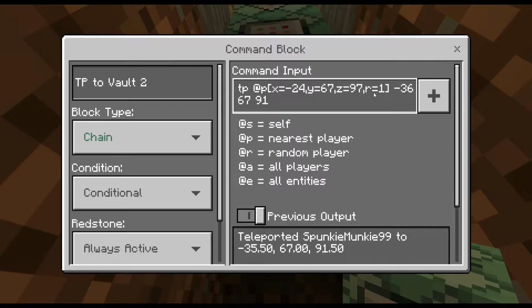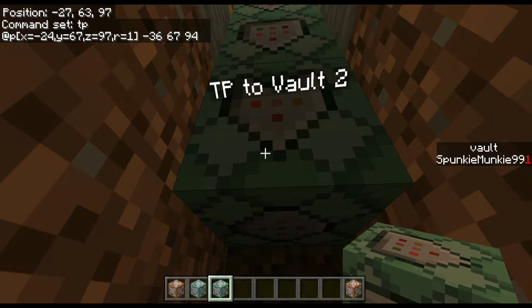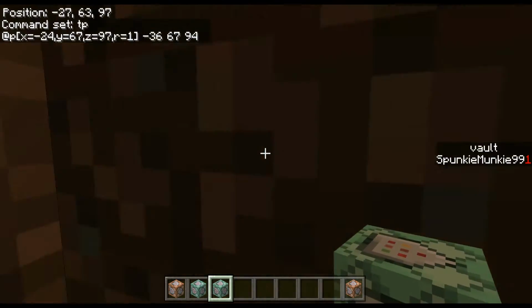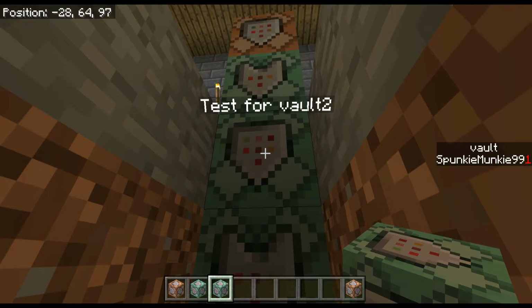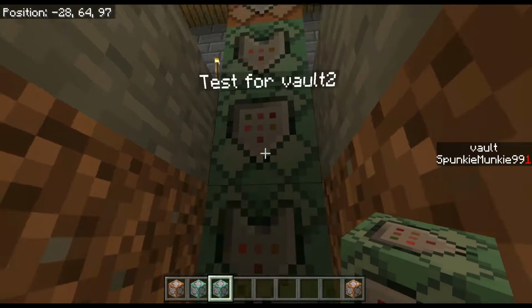2, and then vault number 2 is 3667, so all I gotta do is change this one to 4. And that's it. Now I just repeat these two command blocks just like this, where it's unconditional, conditional, unconditional, conditional, unconditional, conditional, and I do that for each individual vault.